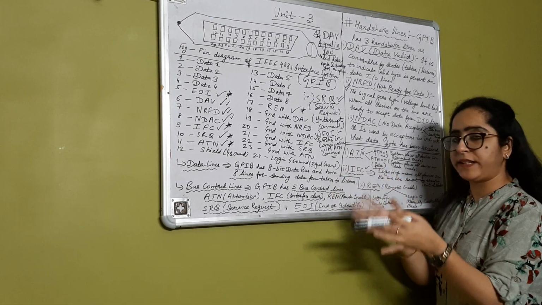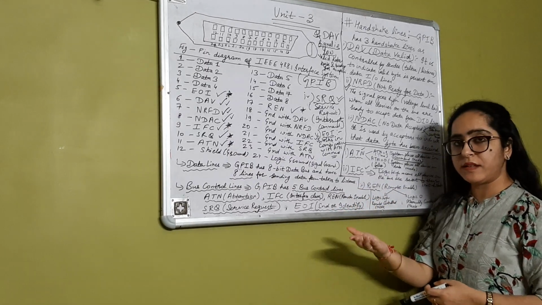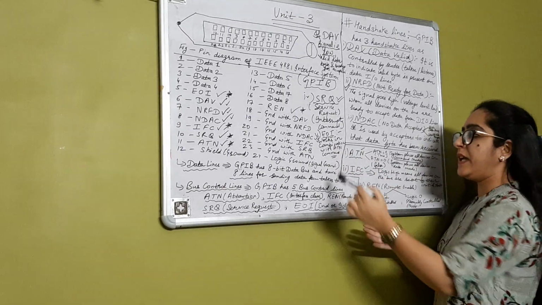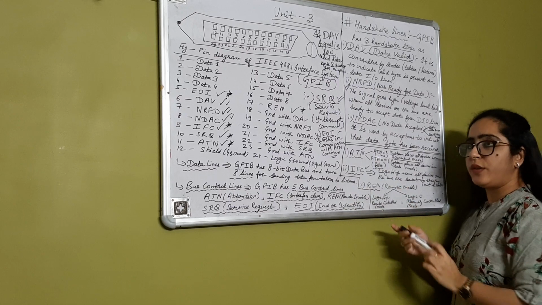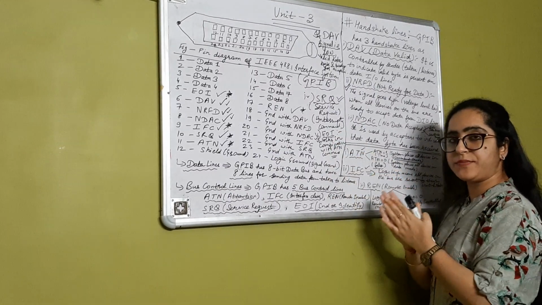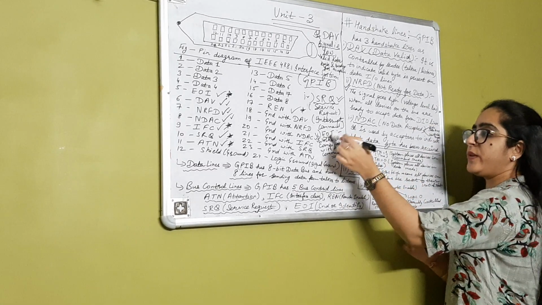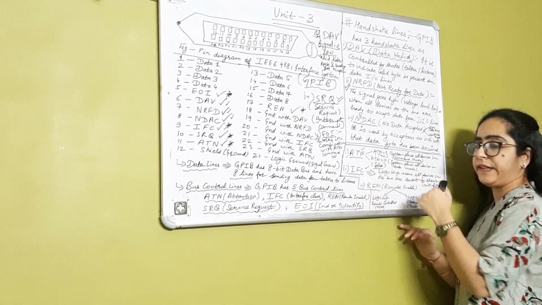can place the data byte on the bus network, and once it has been transmitted, then it can send the end signal to show that the transmission has been done, the data has been transmitted. So in this way, the EOI also operates in two modes, when ATN is true and when ATN is false.